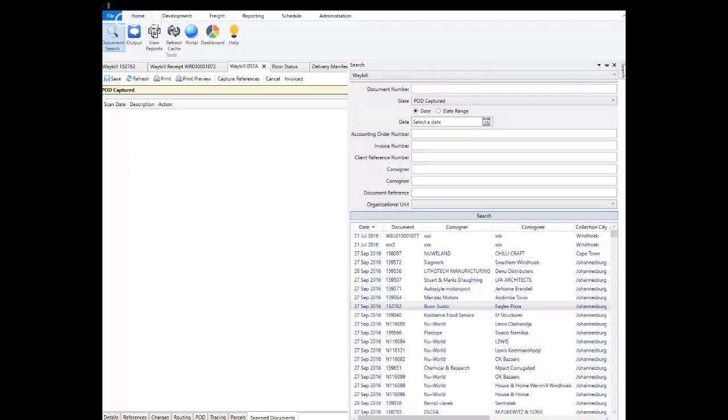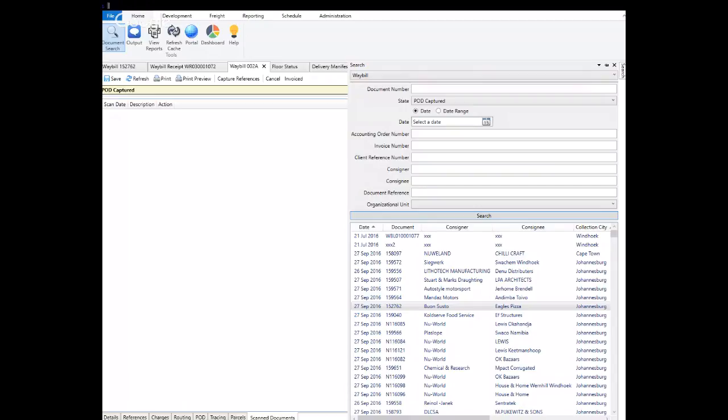So what do we call the one where we receive it? If it's going out to the client and it comes back, it's on delivery. If you just put in the signature and you don't scan in the Waybill, it's delivered. We know it's delivered, but we haven't scanned in the POD yet. Only once we scan in the POD, then it's POD captured.